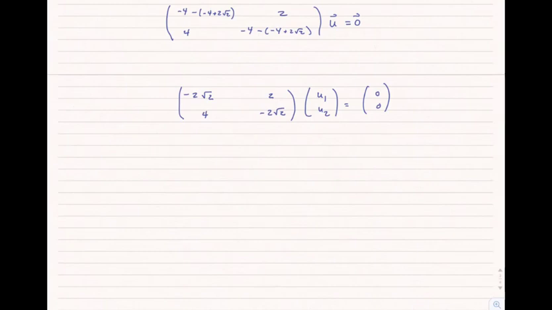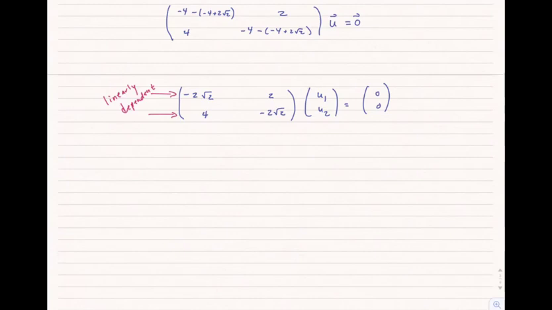So now what I'm going to do is multiply this out to solve for u1 and u2. It's not obvious, but row 1 and row 2 are actually linearly dependent. If I went ahead and multiplied my first row by negative square root of 2, you'd be able to see that the two rows are in fact linearly dependent. So if they're linearly dependent, it means they're basically the same equation, which means I have one equation and two unknowns. That means I'm never going to be able to get a single answer.